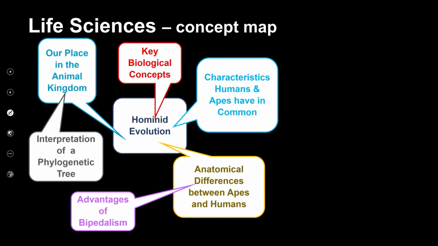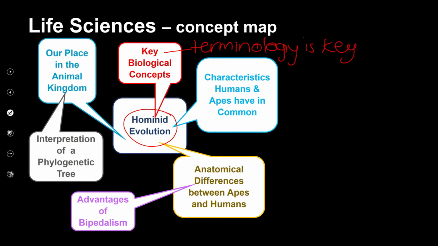All right, so let's have a look at the topic, and we can see we're going to basically be talking about hominid evolution, and we're going to look at key biological concepts. Remember, terminology is key always, because if we understand the terminology, then we can understand what the questions are asking us, we understand the concepts, etc. All right, so we're going to have a look at that.